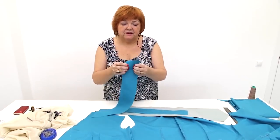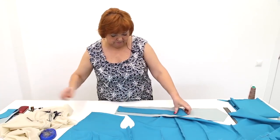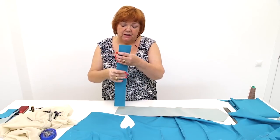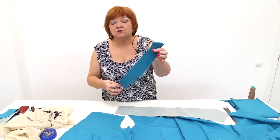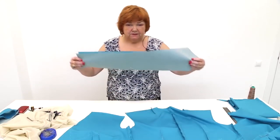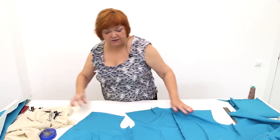These are the two color details. One of them is doubled and the other is not. I can move them aside. This is the waistband. It's also doubled. We need to cut the second layer for the waistband. We'll do it off the camera. We're not going to double the second layer. The bow is already doubled. It's ready for the stitching.